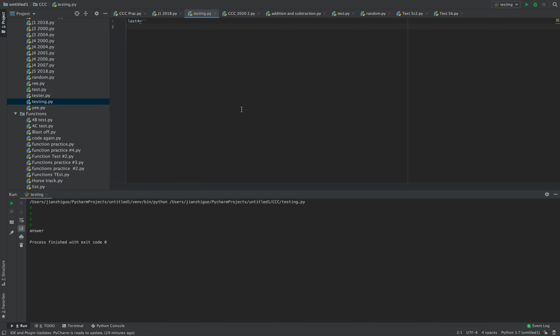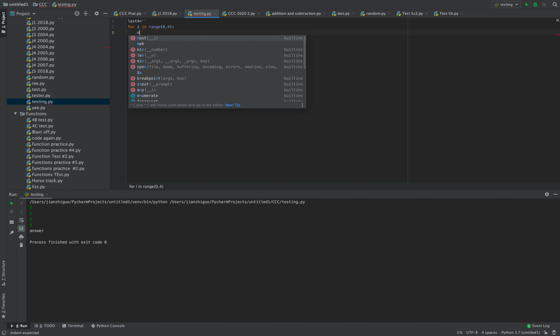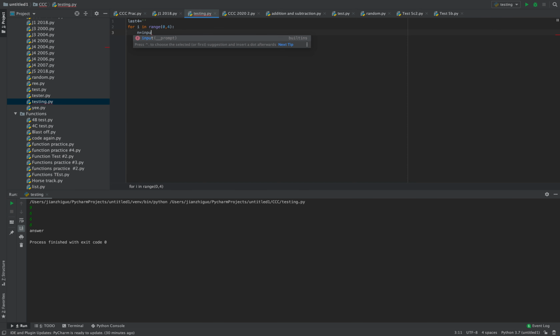Now since it's inputted on 4 lines, I will use a for loop, for i in range 0, 4. What this will do is take in the input 4 times. And now I will create a new variable called n that's just equal to the input each time. Then I will put last4 equals last4 plus n.